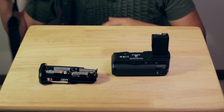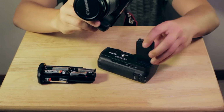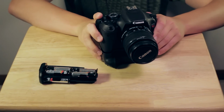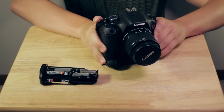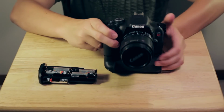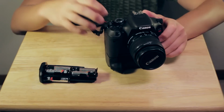It's really simple. No matter what camera you have, you're going to have to take off the door right here that closes for the battery. So you can put this in. Lock it down by turning a knob in the back, and once it's all the way down, you can feel that it won't go anymore, and it's locked in. You have your DSLR camera on top of your battery grip. This is very handy, like I said, for long shoots.